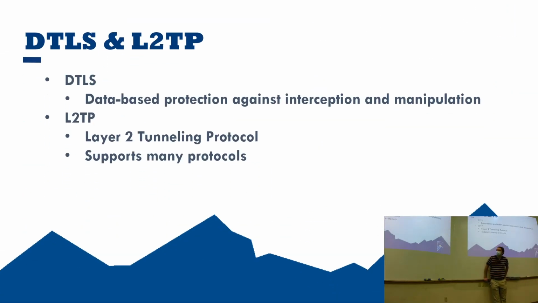Okay, so DTLS is going to be where we focus on data-specific protection. So mostly that's going to make sure that our packets aren't being intercepted and manipulated in any way during transmission. It's going to be very important, because imagine we're transmitting credit card numbers. Number one, do we want those credit card numbers to be intercepted? Number two, do we want them to be changed? DTLS. Okay, that's really all you need to know about it.